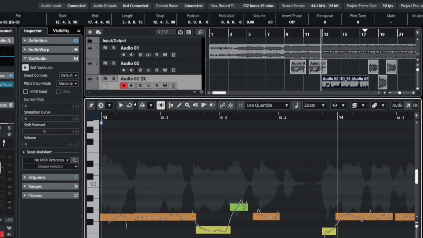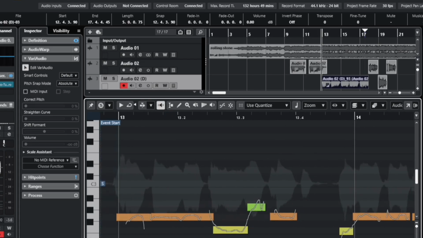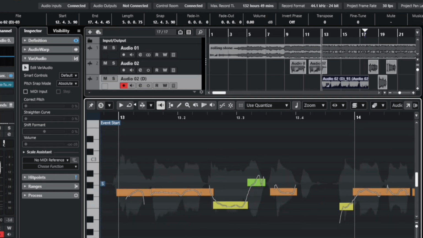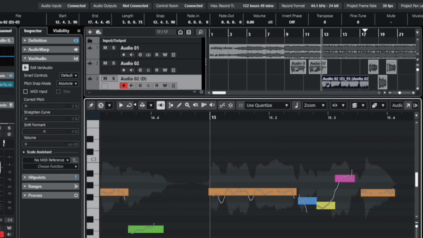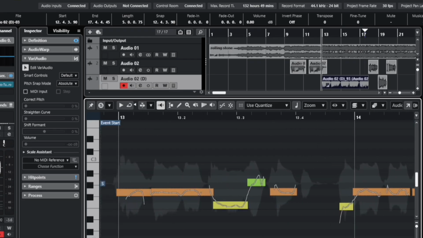Usually I like making subtle changes with the VariAudio because you can really screw up things using the VariAudio, especially in cases whereby you are dealing with a complex vocal curve, like the vibrato. You can actually suck the life out of the vocals by using the VariAudio.